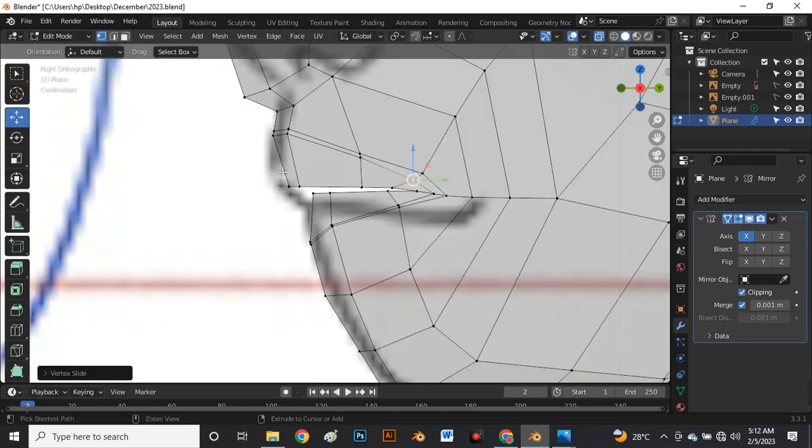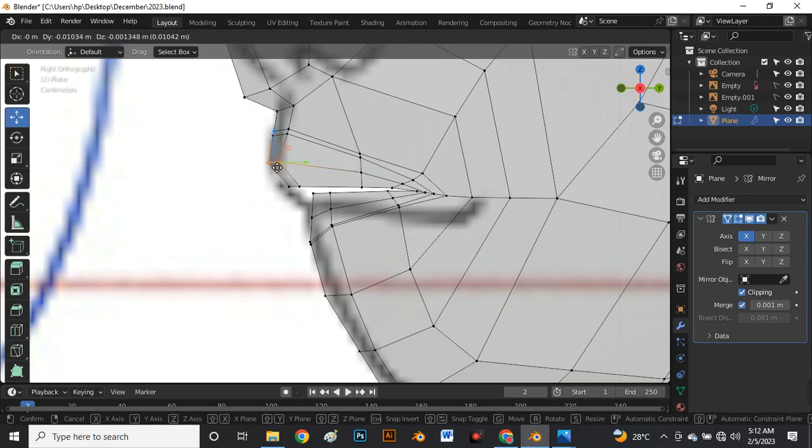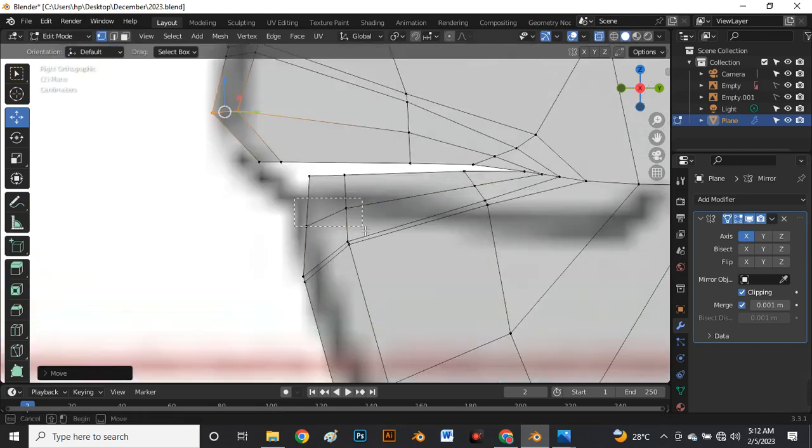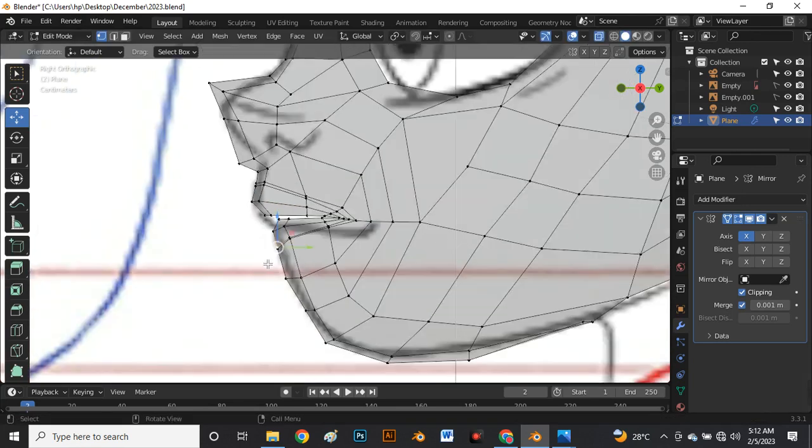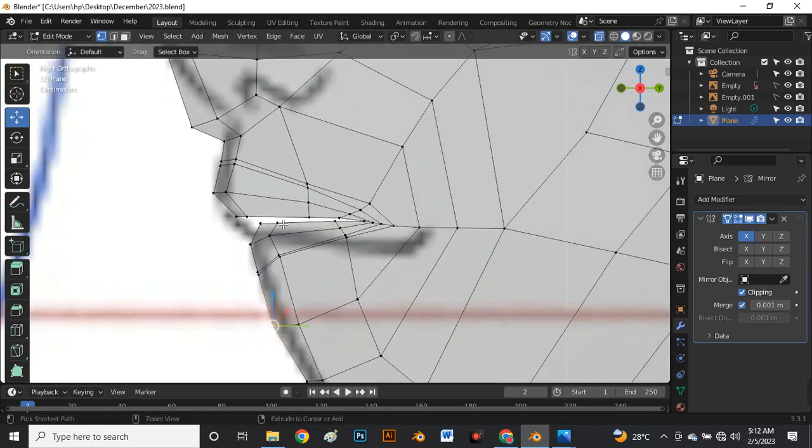I'm going to add one more loop cut here again, so we can move this forward, move that forward.